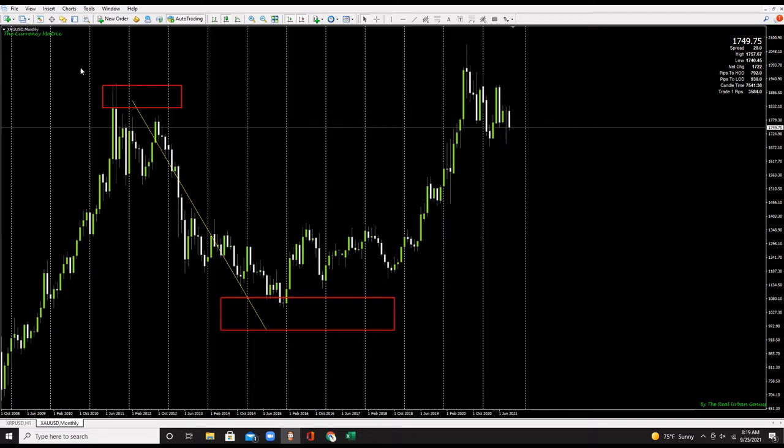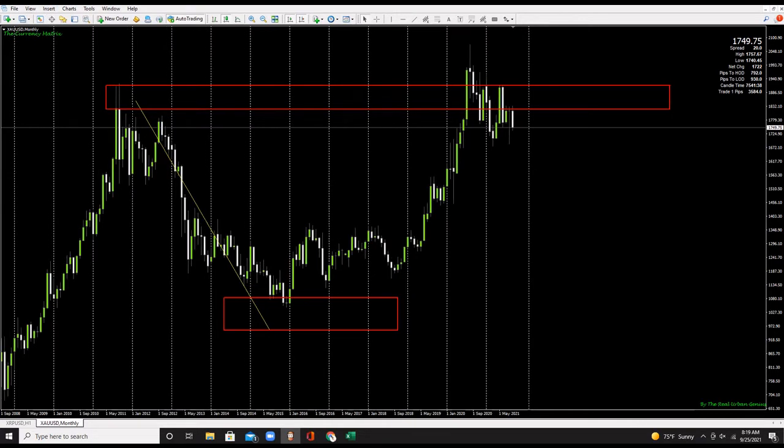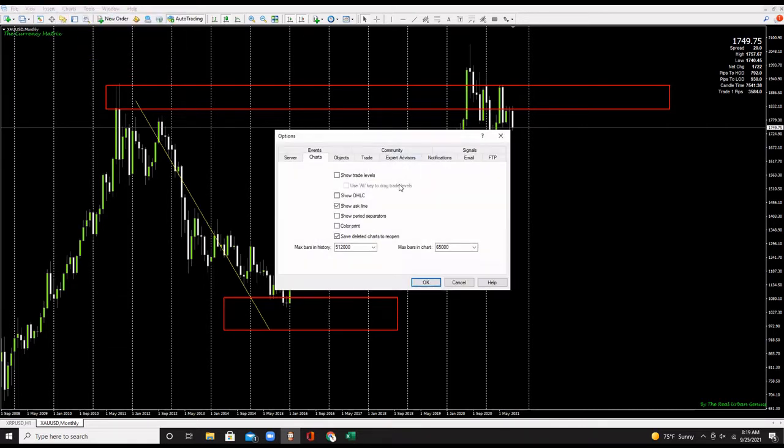Now what we're going to evaluate is if in fact this high is a double top, which in my opinion it is, and you'll see why I've come to that. And that's why I've been selling gold like crazy. I haven't been buying gold. I've been selling at all the highs. I've been selling right now. I think I got a position way up high.